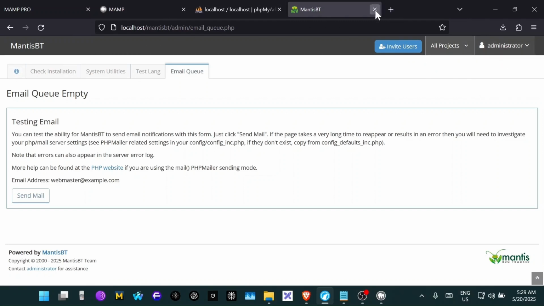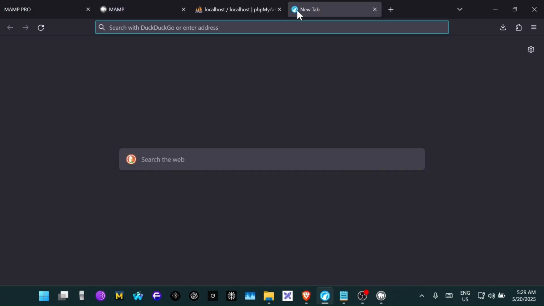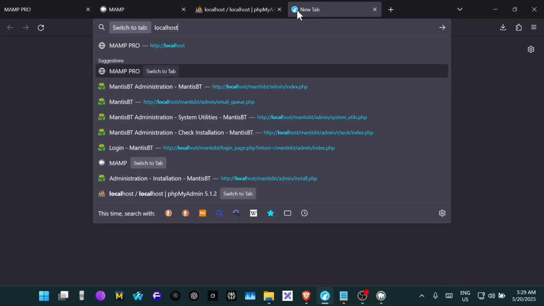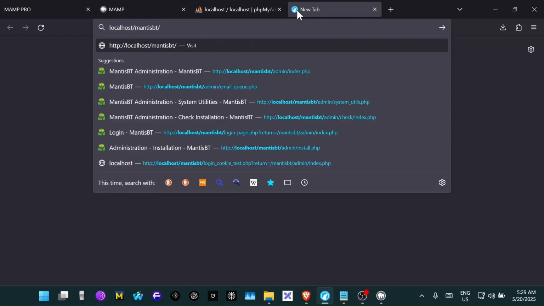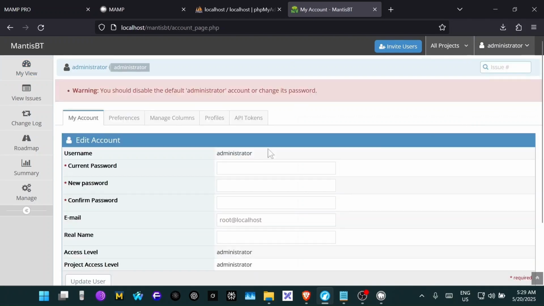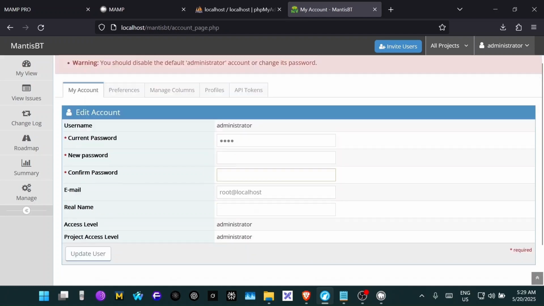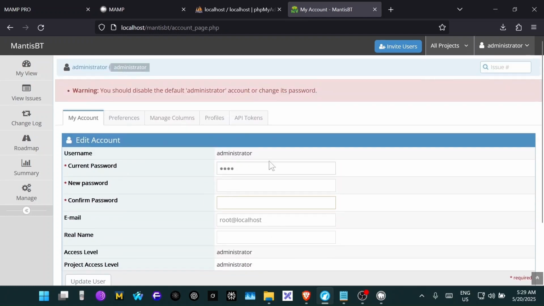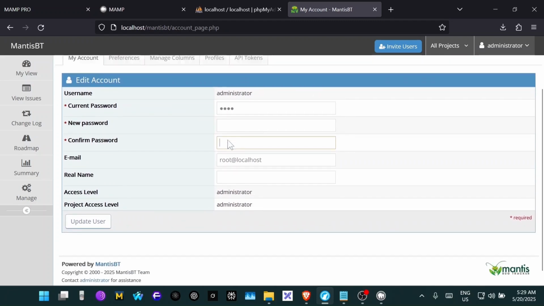So how about we try again and just write localhost MantisBT and just press it. Now you can see you are already administrator. What happens is when you already used the administrator portion, the current password is root, you just have to press and present another password. You can change it, and then you don't have to worry about getting locked out ever.